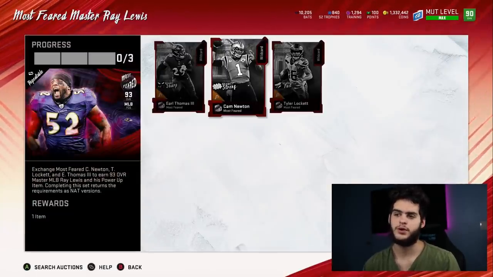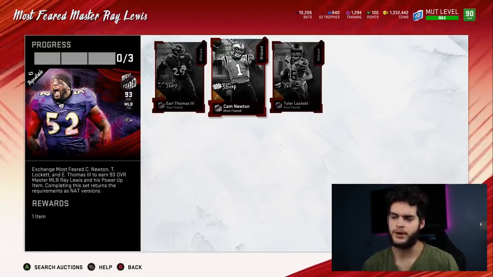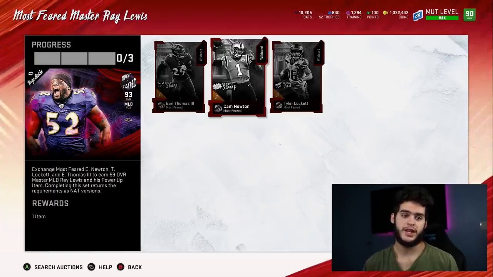So to complete this set, it will cost you 483K. Now when you complete it, you get back all three Nat cards. You get back Ray Lewis, and you get back his power-up. So assuming that you want to keep Ray Lewis, right? So you have your 483K deep.